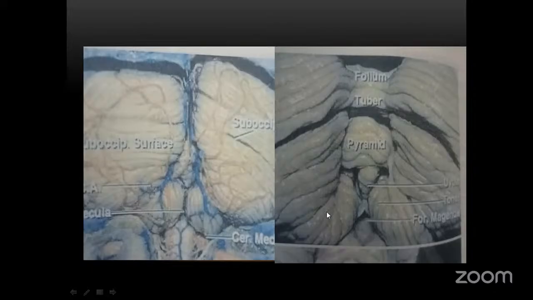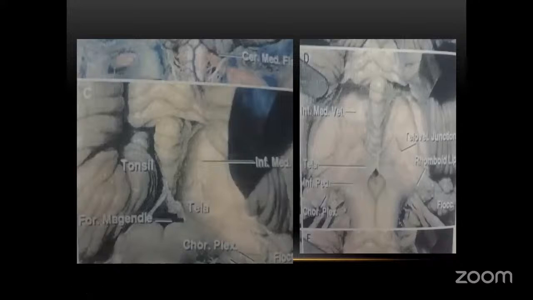After that, what usually happens is we retract the tonsils. Tonsils should be retracted bilaterally and laterally to see 2 areas. One is the inferior medullary velum, and the second is the tela choroidea. These 2 are very important to know. Here on the left side you can see that the tonsil has been resected. On the right side the tonsil is there, but on the left side the tonsil is not there, just to show how the normal anatomy is.